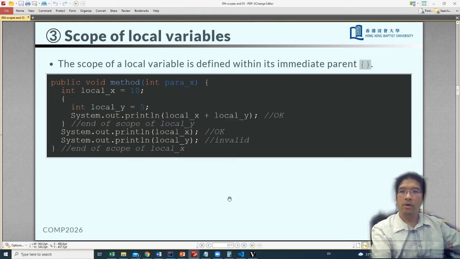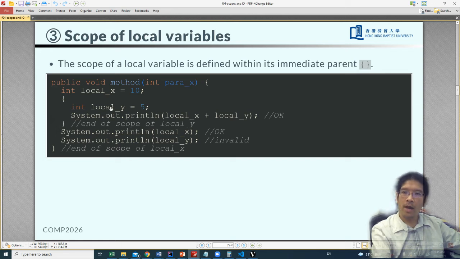The third one is local variable. A local variable is defined within its immediate parent curly bracket only. Now, look at this local variable x. This is defined within its immediate parent, which is this curly bracket, which means this local x is visible within the entire method.